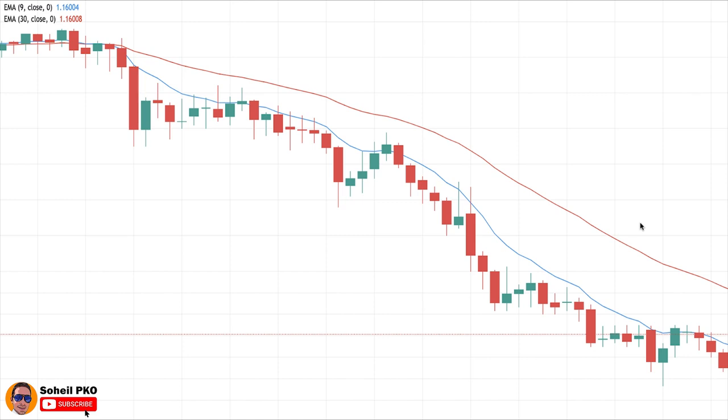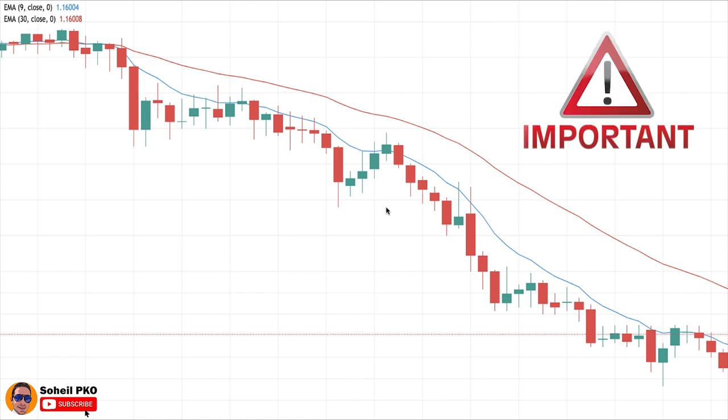9-30 is an effective and powerful trading strategy that can be used in all financial markets. This is a pullback trading strategy in a trend, so the power and effectiveness of this trading strategy comes from the fact that entering in the direction of the trend provides you a high probability trade with a minimum amount of risk.